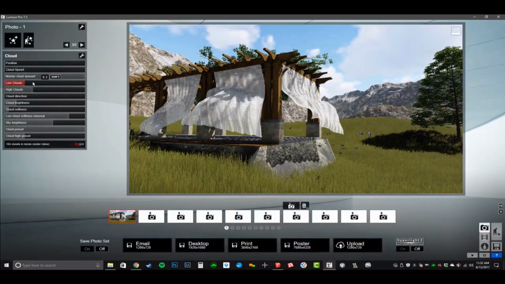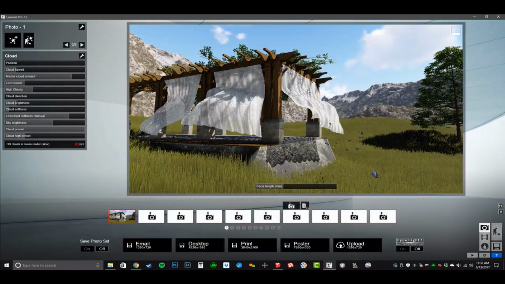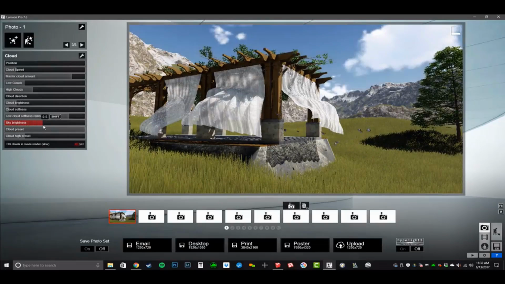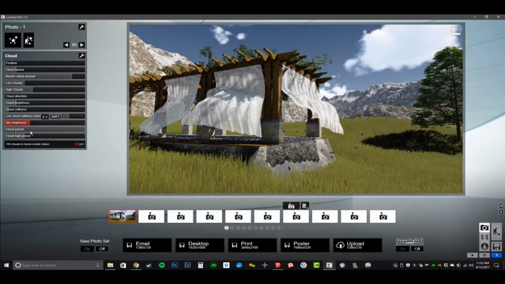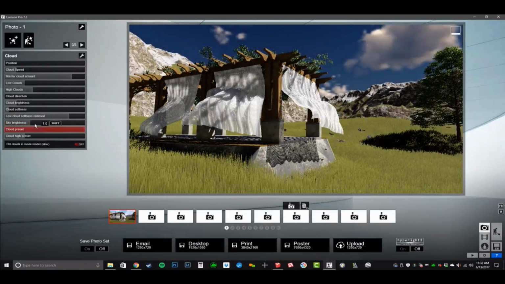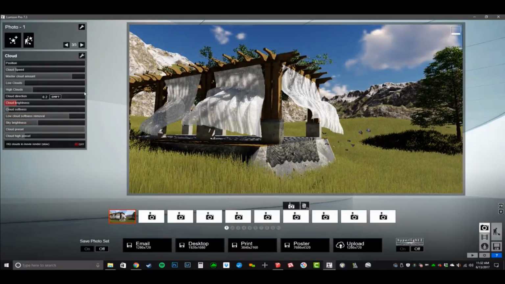Clouds are good. Maybe you want less clouds, more clouds. But what's good about the clouds is you can adjust your sky brightness. I've gotten into that a little bit more lately. It's kind of cool to make it brighter. It's kind of cool to make it darker. Just another thing to play with. If I look at the sky brightness, when it gets dark, it gets more like a rich shot. And then I think the one that we're looking at is a little bit brighter in general, but I think that our volumetric sunlight will work on that too. So we'll do something like that.